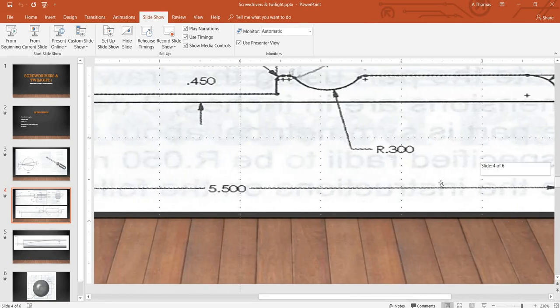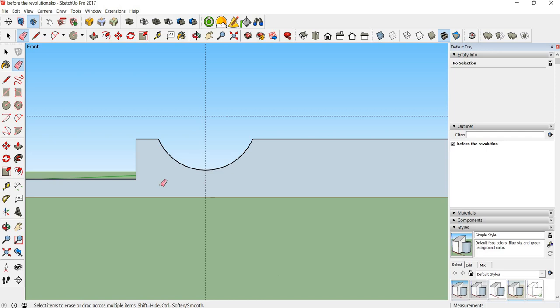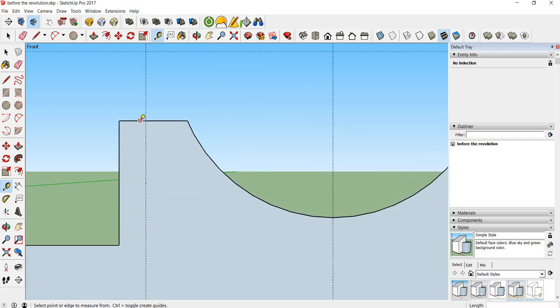Let's go up just a little bit. Whoops. So we've got 1, 2, 3 radii. That's 0.050. So let's go ahead and get those in there. Okay. Doesn't look like it's going to be as complicated as we think it should be. So at least for this one, I'll move this over 0.050. Okay, that's not too bad. Drop this down, 0.050.